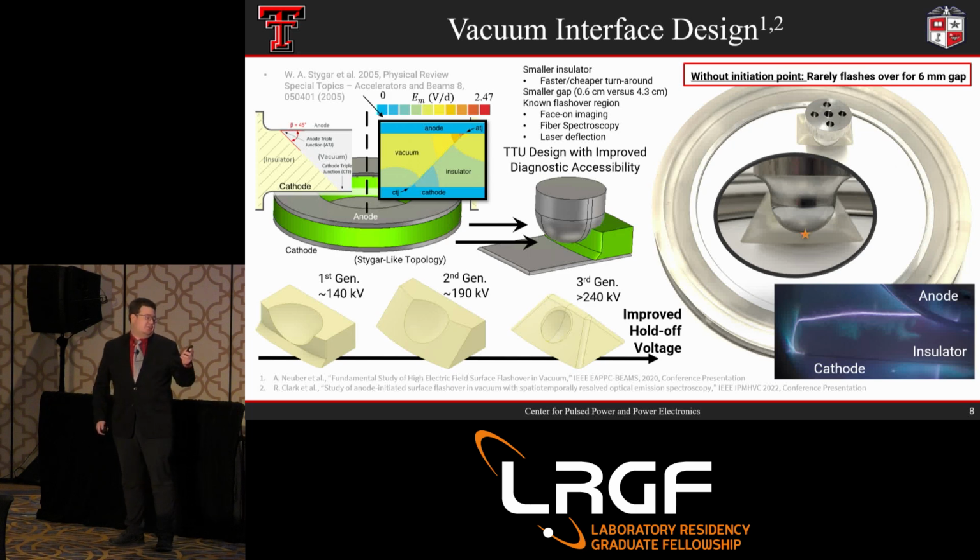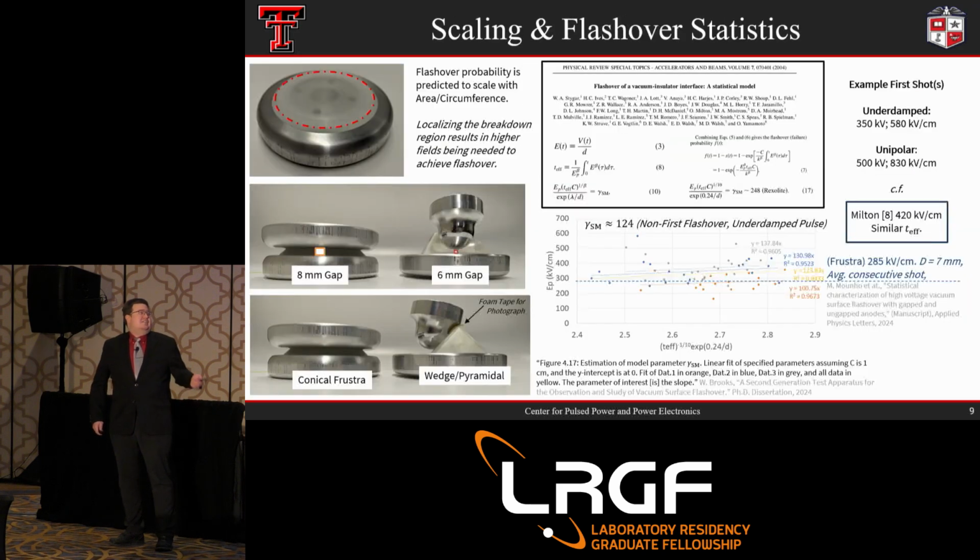And no matter how hard you try, no matter how much the electric field stress is indeed the highest right in the center gap, the reality doesn't necessarily like to fit with our simplified models. So, touching on the scaling idea. Even in a small case, that is a huge circumference. Traditionally, you would make these out of a radial part, and that makes it very hard to diagnose. You can point a camera at maybe a small solid angle of that, but until you're leveraging 6, 7, 8 cameras, you're not guaranteed to capture it.